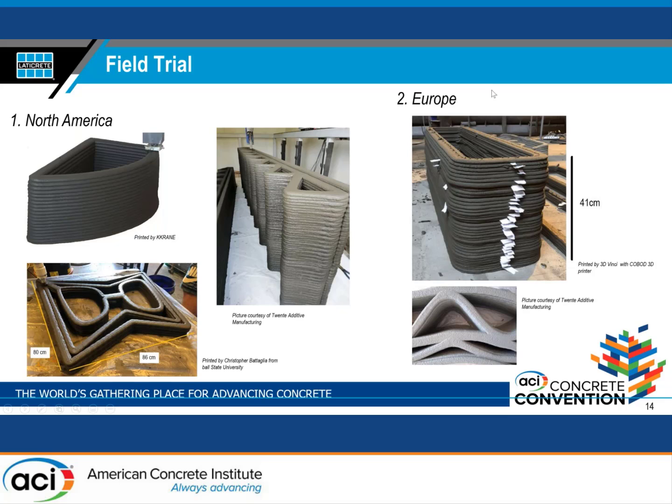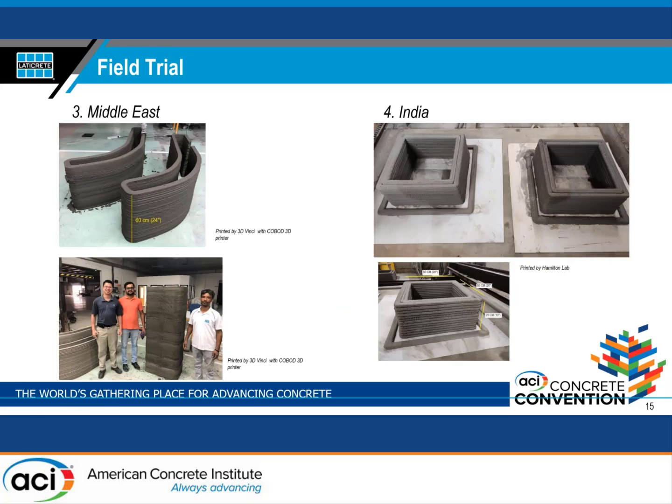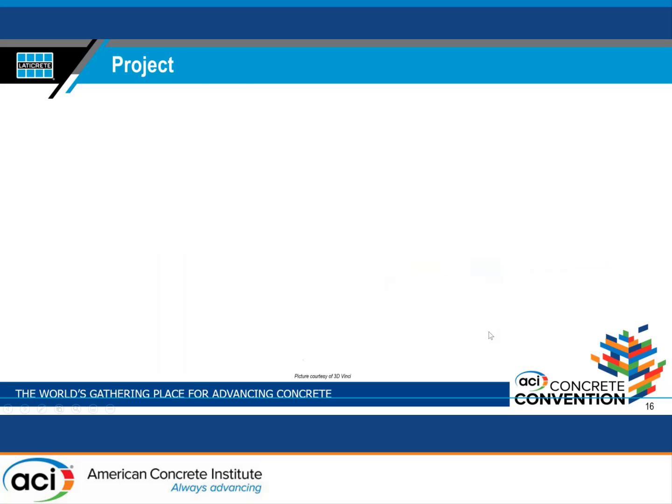We also did some tests in Europe to test our materials. So our materials have been tested by various companies by using different types of 3D printer. And in the Middle East, we conducted the test using a gantry type 3D printer as well. And these materials are developed locally using local materials in Dubai. Similar case in India, we developed our formula locally by using local raw materials. And yeah, we did some test prints.